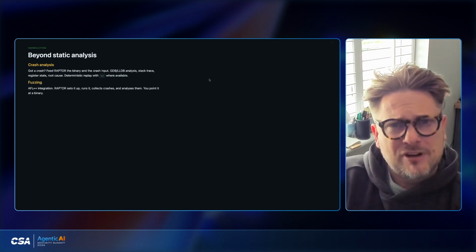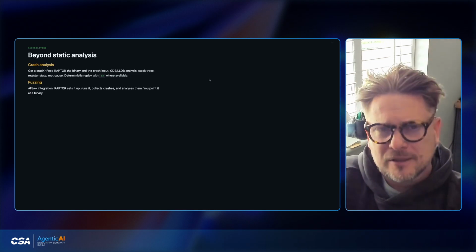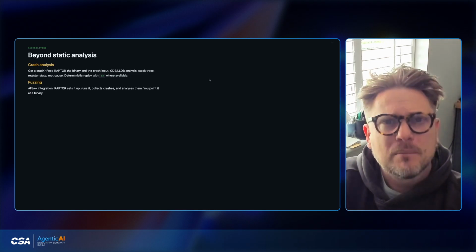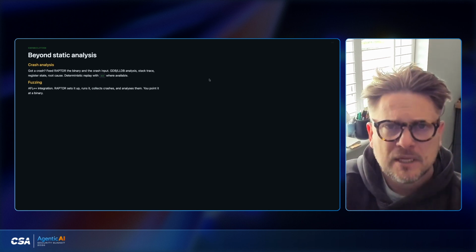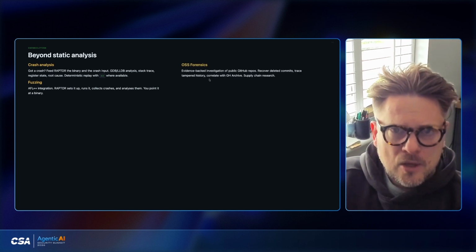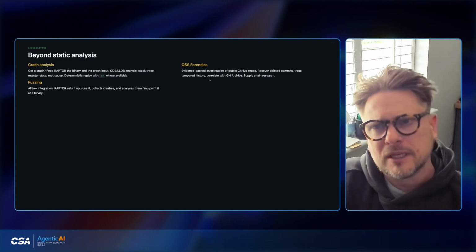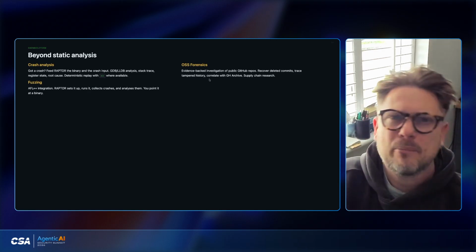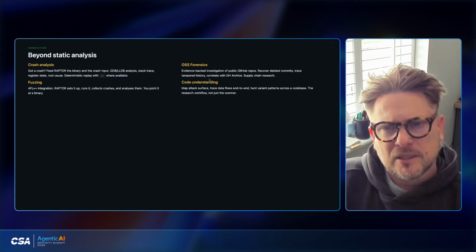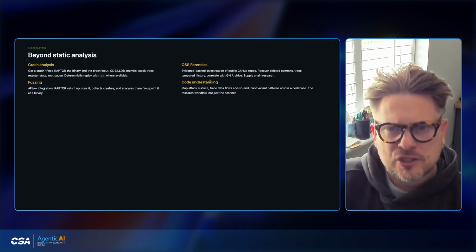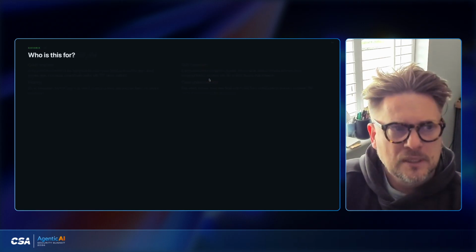We are trying to get better at our fuzzing. We love fuzzing on the Raptor team, John, Gaddy, Michael, and I. Right, we really do, and we want to make it more usable and enjoyable for all. And I think pairing fuzzing with large language models is just chef's kiss. We want to do more OSS forensics, right? Again, we want to start looking at all your deleted commits, trace, tampered history, and so on. And we want to get better at our code understanding. We really want to have a visual representation of your attack surface and all the data flows and so on. And that's the stuff we're working on.